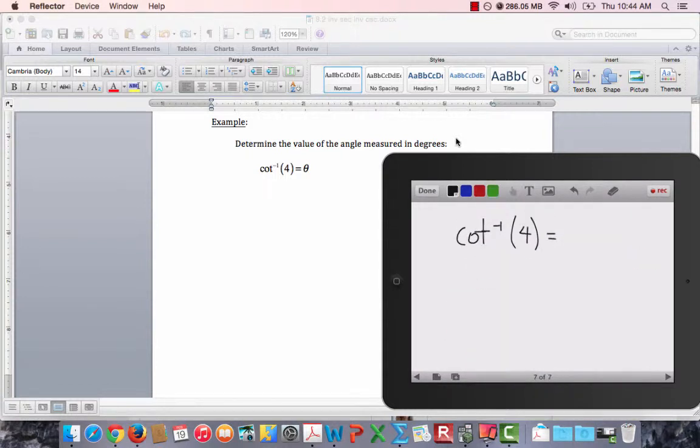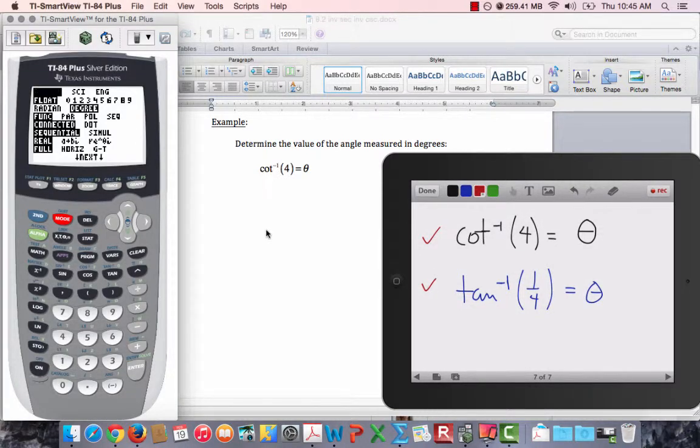We'll say this one more time a little bit more efficiently. The cotangent inverse of 4 is equal to an angle, and the tangent inverse of 1/4 will be equal to that same angle. Now, due to the fact that we expect this angle to be in the first quadrant, we don't have to do any sort of fancy footwork to make sure that it's in the appropriate region, because the first quadrant is an acceptable output possibility for both the inverse cotangent and for the inverse tangent.